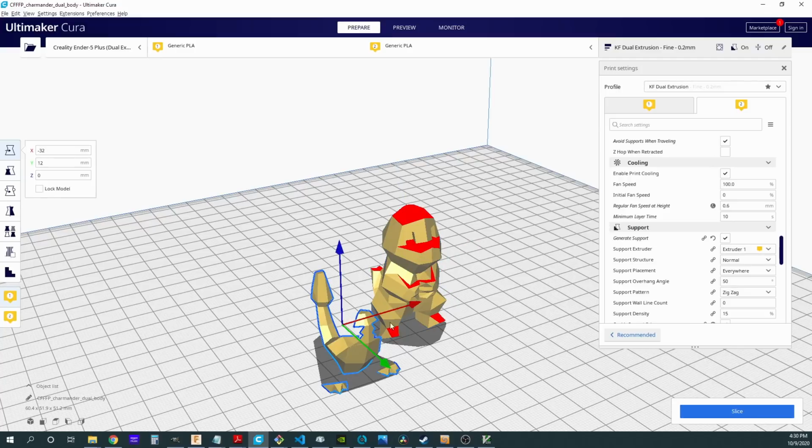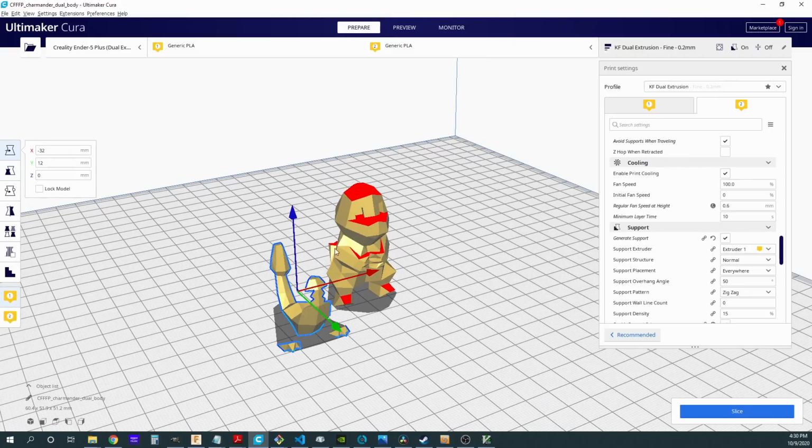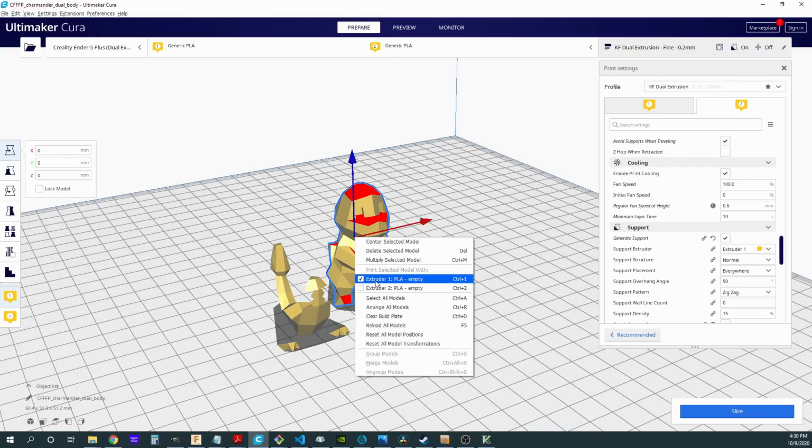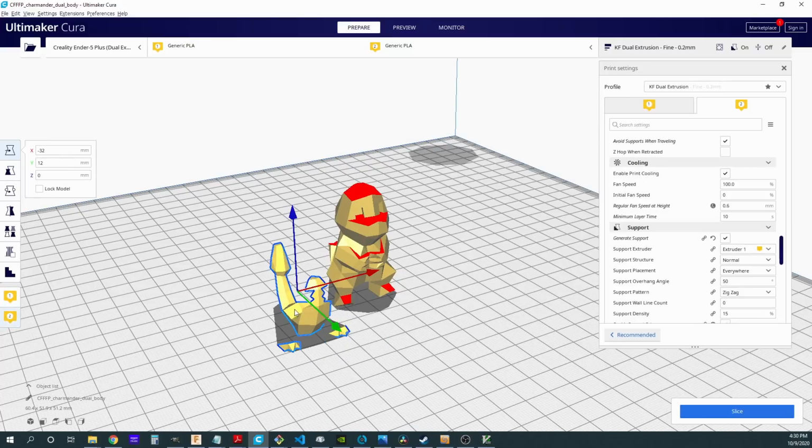Now what you'll need to do, first of all, is set which extruder you want for each STL. When I right click on this one, notice this one is already set to be extruder 1, but when I click on this one, it's also extruder 1, which is obviously not what we want. We want this to be dual color. So I'm going to select extruder 2 on that one, and as you see, it changes color to signify that it is on a different one.